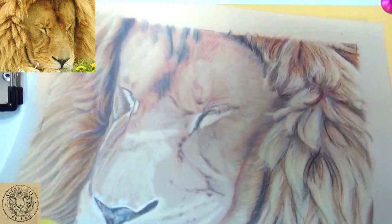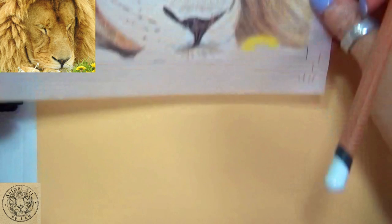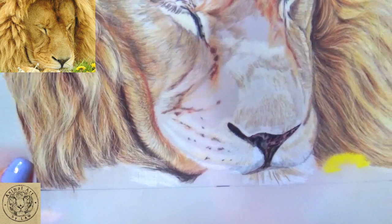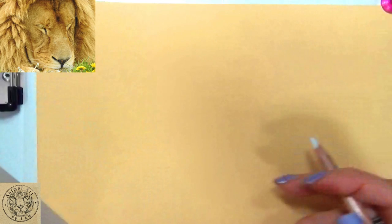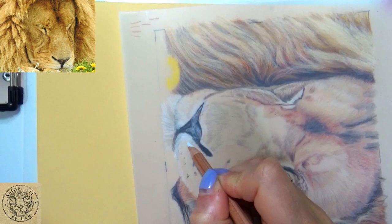So let's flip this over. So, let's put my hand behind there. You can sort of see there's some highlight area behind there now. And even over the yellow, I'm not sure the yellow's taking over still, but it will have given us a little bit of a boost behind there. It will block some of that yellow coming through.